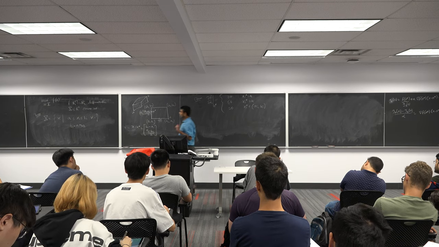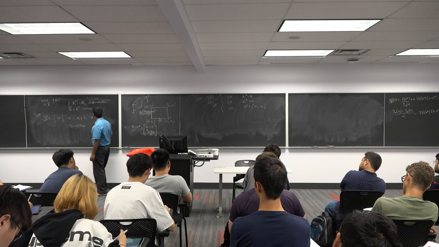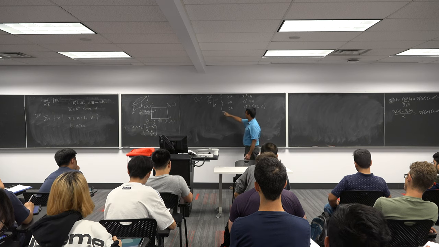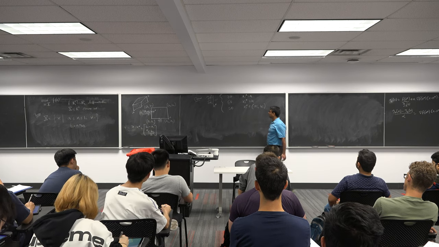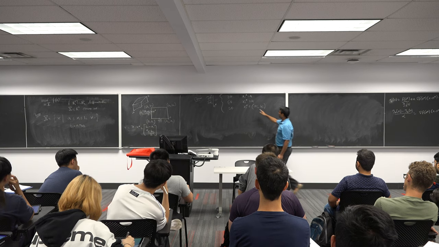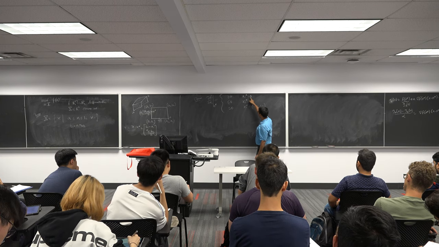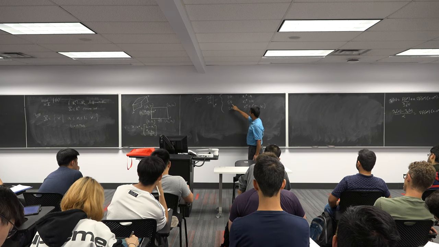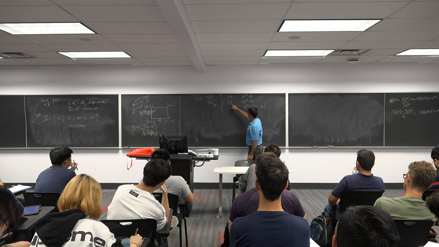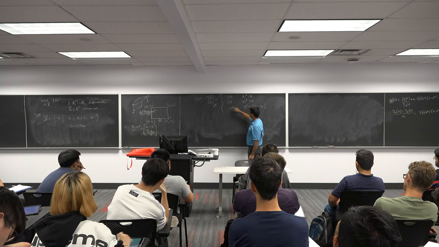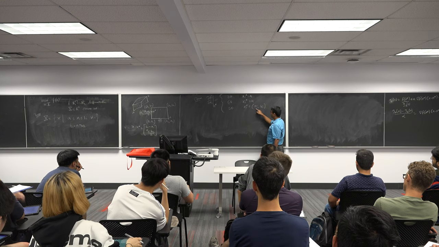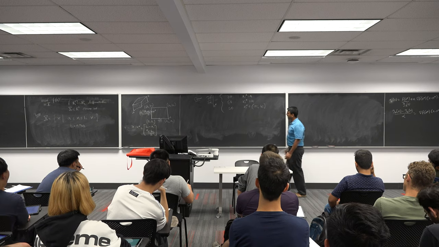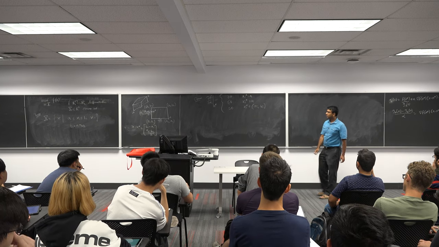So the question is, we have a box constraint, we have a differentiable function, and I'm claiming that at x star, the derivative has to satisfy these three conditions. If it is at the lower limit, the derivative has to be positive. If one of the coordinates is at its upper limit, then the corresponding derivative is going to be less than or equal to zero. And if it is within the set, then the derivative has to be equal to zero.